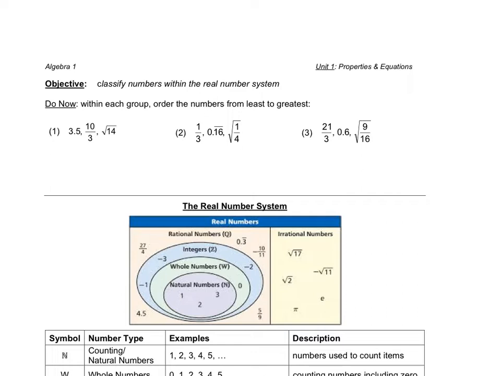So the square root key, let me get my... because if you're not familiar with the calculator, you may not know that the square root key is second, that x squared key. All right, so I hit second, that x squared key brings up the rad, and type in my 14, hit the right arrow to get out of the radical, and then hit enter.